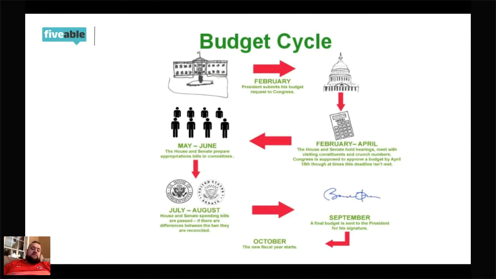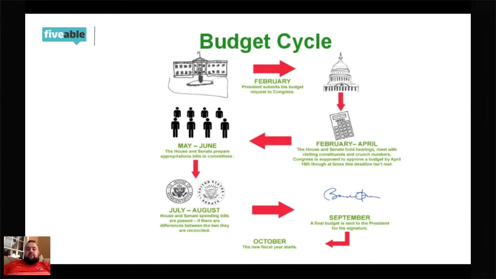And guess what, friends? They never just decide to spend it exactly like the president wants it to be spent. What ends up happening is they tear that apart. If not, this whole process would be really easy. If all the president had to do was just send his budget to them and it'd be done, well, this would be a really quick process.